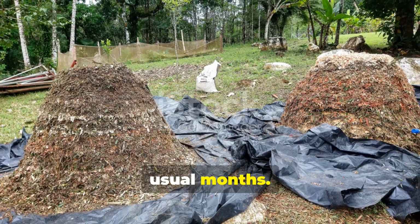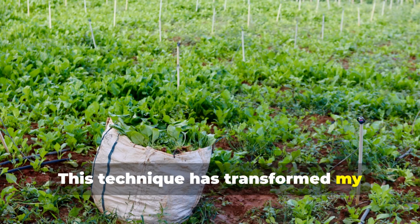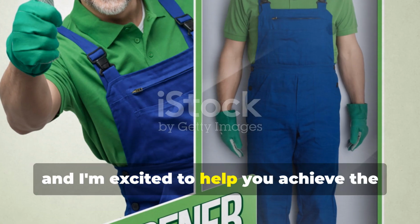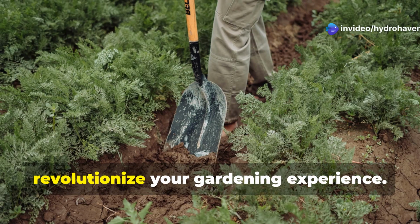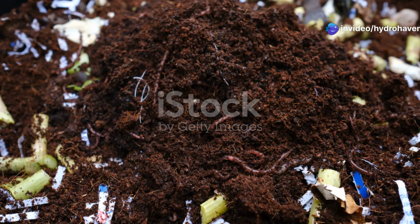I'm sharing my tried and true method for creating incredibly potent compost in just 2 weeks instead of the usual months. This technique has transformed my garden's productivity, and I'm excited to help you achieve the same results. Let's dive straight into this game-changing approach that will revolutionize your gardening experience.